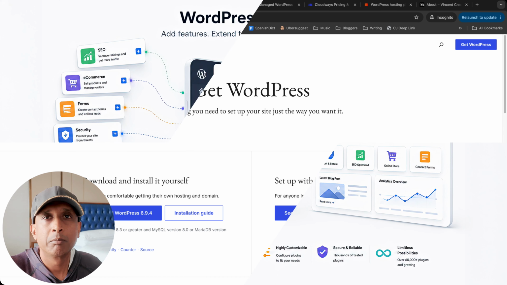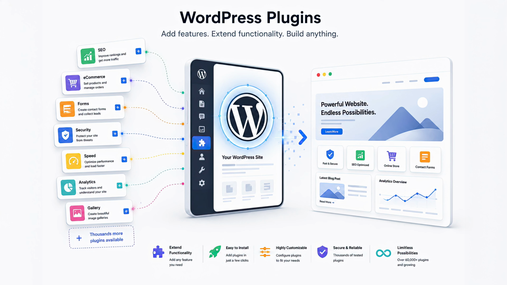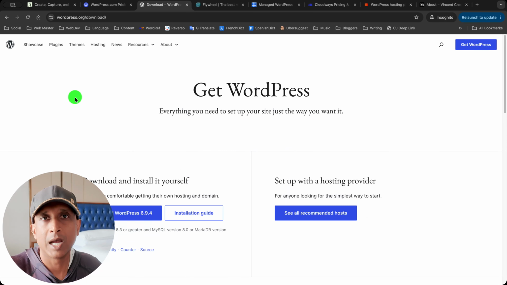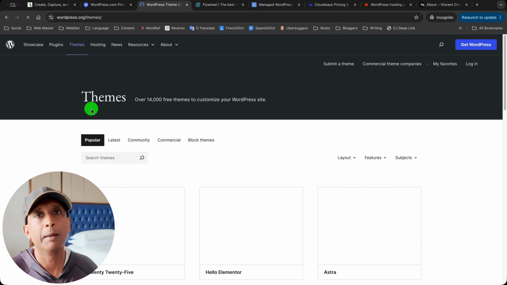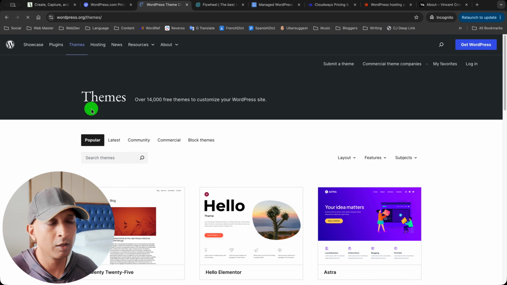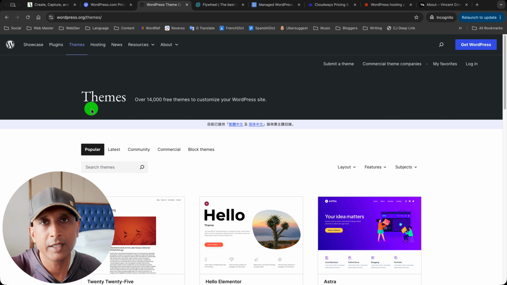WordPress.org is also where developers contribute to the WordPress open source project, so they can contribute plugins or themes. Plugins are WordPress extensions that allow WordPress to do additional functionalities. For example, a pop-up email newsletter sign-up form, something like that, or social media follow buttons. And then we also have themes. Themes are just the layout or the template for your WordPress blog or website. Some themes are free and some are premium, so you have to pay for it. A lot of the premium themes offer a freemium plan. So you get it for free, and then you can pay for additional features.